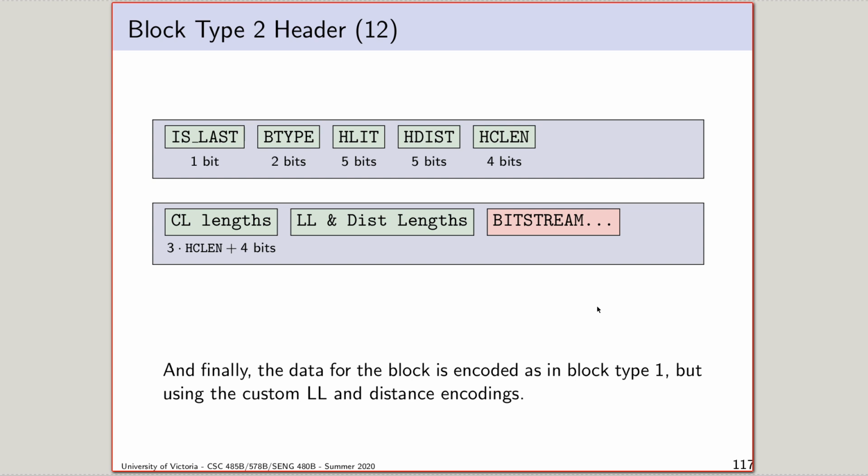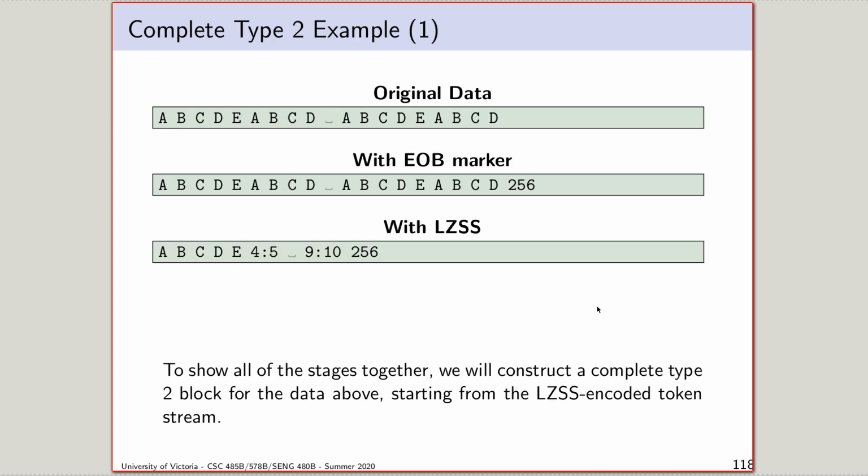So we might remember long ago, we had data that we were going to compress. I'm at this point wondering what compression even is. So we had this data, we want to compress it. We've finally gotten to the point where we can actually begin storing that data as opposed to metadata to describe the codes that we're using. So using our custom LL and distance codes, we dump out that bit stream computed using the LZSS length and distance symbols and literals and those codes here. And then somewhere in that stream is the end of block marker, and that's the end of the block. There's a lot going on. So I want to walk through a complete example of generating a block in type 2.